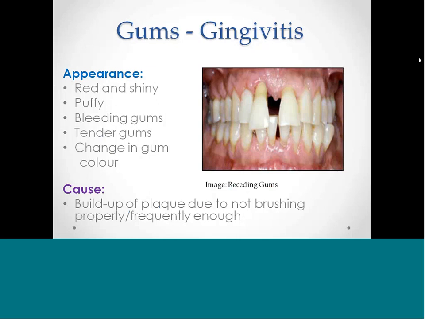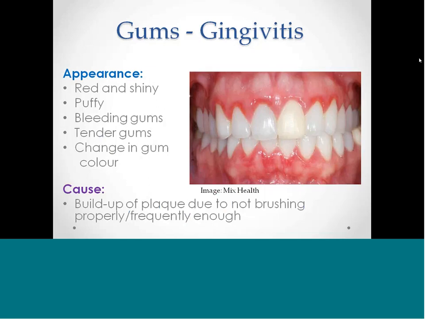Depending on the severity of gingivitis, it can appear red, shiny, inflamed, bleeding, and/or tender. These signs may vary depending on the severity of the gingivitis. In image 1, we have an example of mild gingivitis. This is a photo of someone with mild gingivitis. The gums around the teeth are slightly red and inflamed. There isn't a significant amount of plaque on the teeth, but because the gums are red, it is apparent that there is some plaque under the gum.